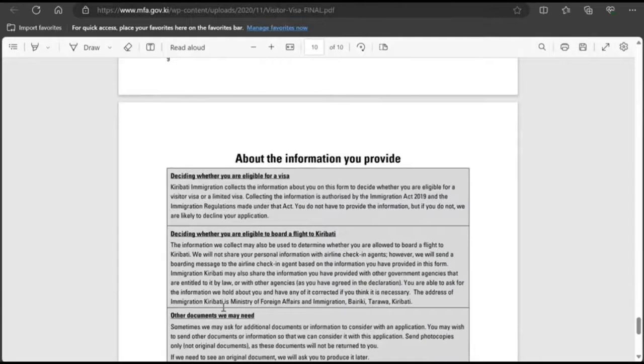But a question arises, where are you going to apply for it? Because their missions are not available in all the countries. It's available in very few countries. So if you're outside of those countries, how are you going to apply, right? So that is what I'm going to show.